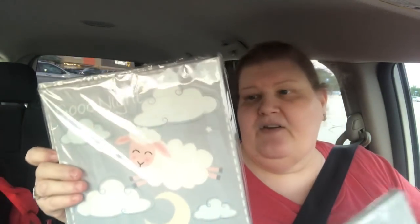And I picked up these two for DIY purposes. They're just the one that they had the most of. And they were light enough in color that I know I can paint over them. And they both say goodnight. And they are gray background. And they have a little sheep on there and a little moon. They are really cute though. I have to tell you, they're really cute.